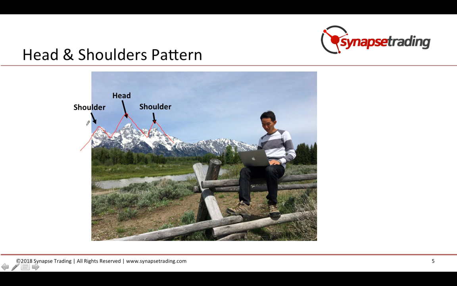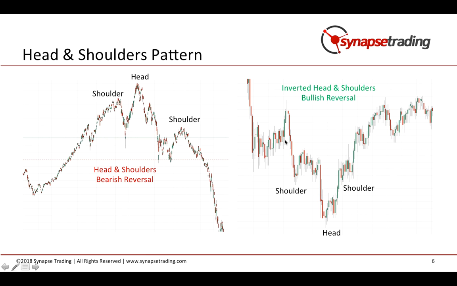Okay, so interesting tip: the shoulders tend to be roughly the same height. Okay, so on the chart, this is how the pattern looks. You can see that the chart starts off in an uptrend, and then here it forms your first shoulder, and then when the price comes down and goes up, it forms the head, and then it comes back down.